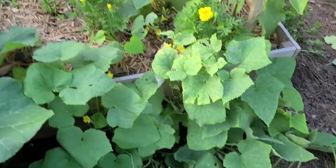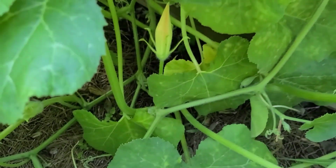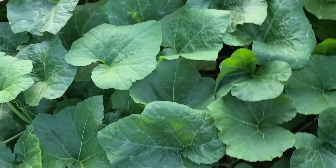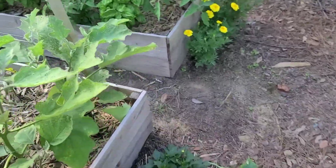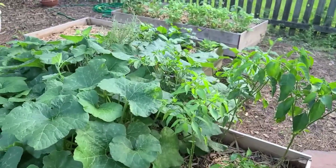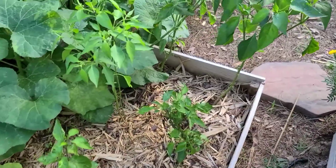But while I was down here inspecting my cucumber plants, I noticed under this canopy that, look, it's flowering. So that's super cool. I don't really know what I'm going to do with this plant. Obviously it's taking over everything, and it's probably going to hinder my fall garden planting, but again, it's one of those things, if you don't have any expectations and you want to just watch it, you can. But I'm going to need that bed that it's creeping up over. It's already tried to creep over these two beds and into the tomatoes, which I had to pull it back a little bit.